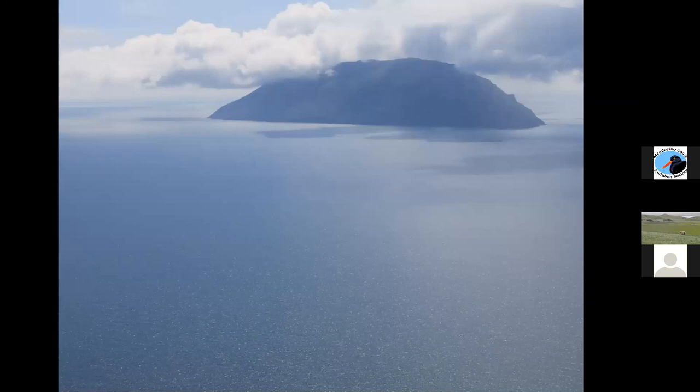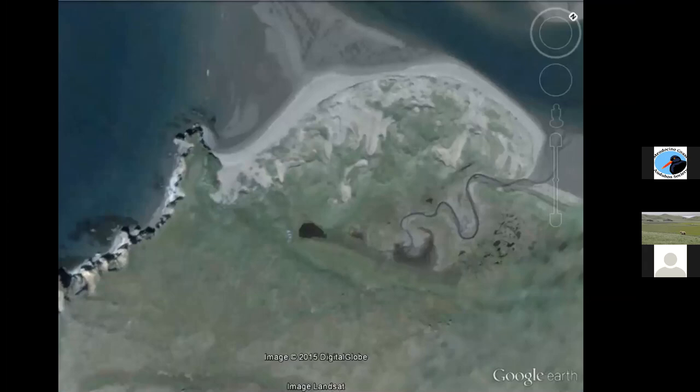We've left Togiak and are flying along the coastline out to the Cape. Here's a Google Earth image looking down on Cape Pierce — this is where our tiny plane lands on the beach. We then have to hike all our gear about a mile and a quarter past this pond to the cabin, carrying everything from propane tanks to solar batteries, three months' worth of groceries, personal gear, work equipment, and our shotguns. When the float plane is used, most of our gear arrives at once, making it critical to get everything off the beach quickly before bears find the food.